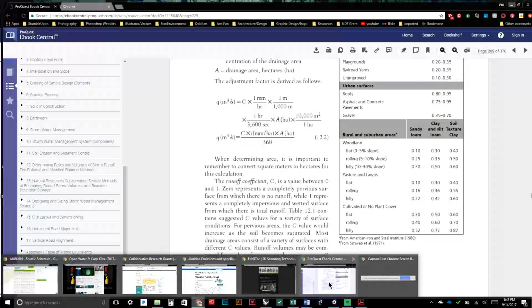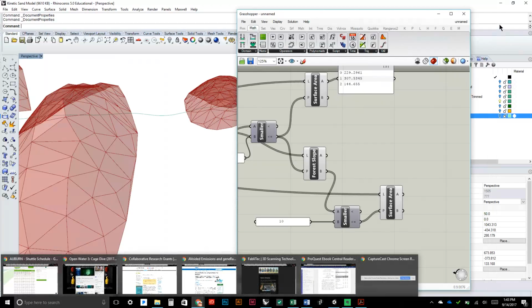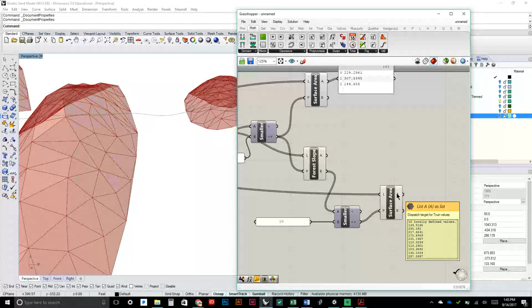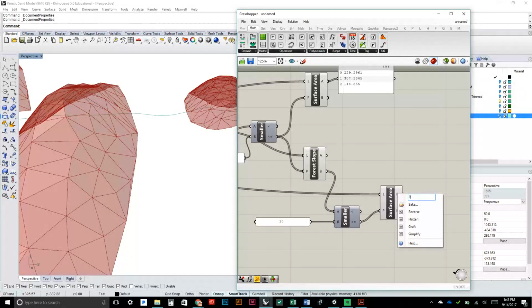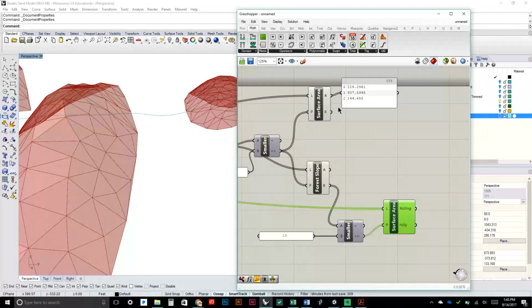Like hilly and mountainous, I don't know, rolling and hilly. So let's call A rolling and B hilly. And just for the sake of clarity, we can also do this as flat.